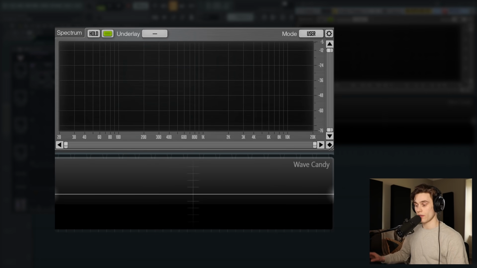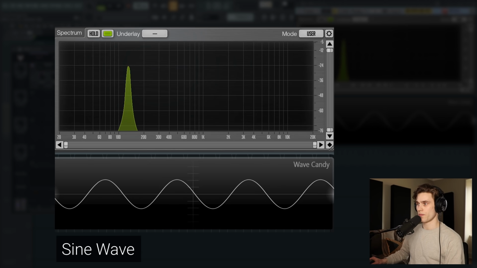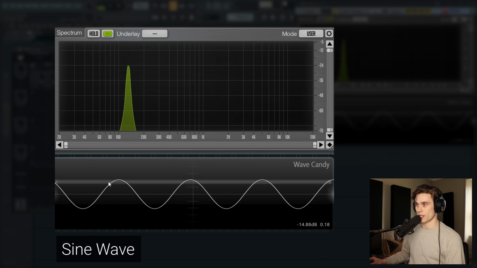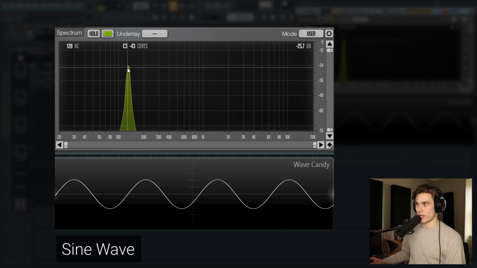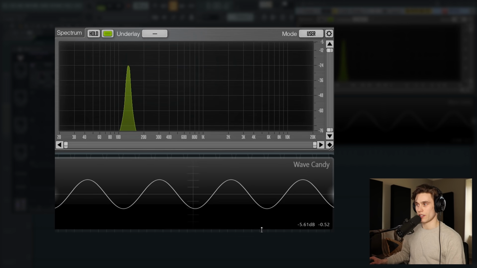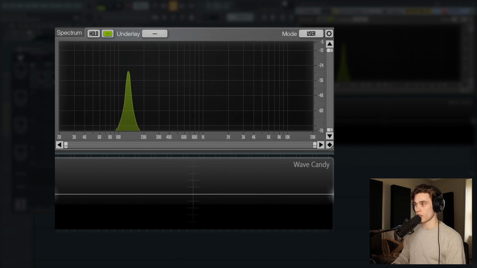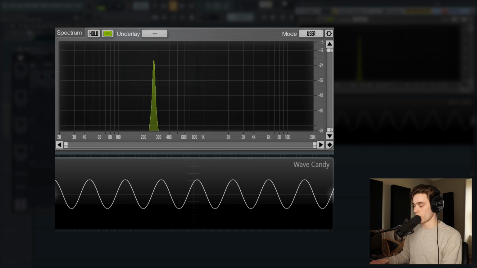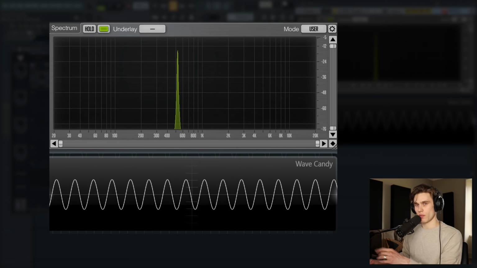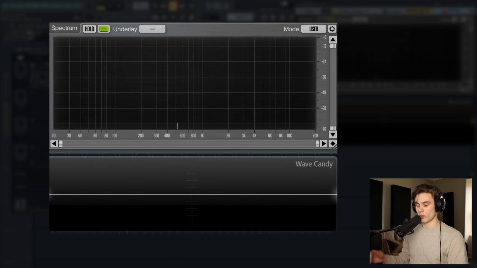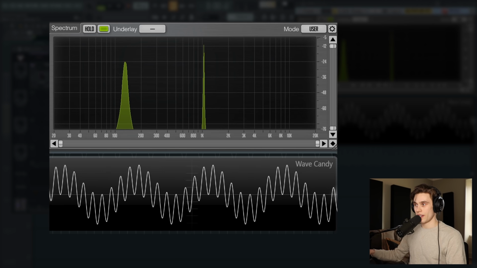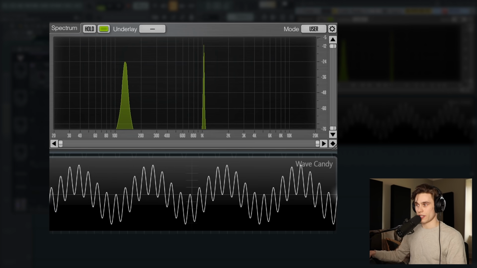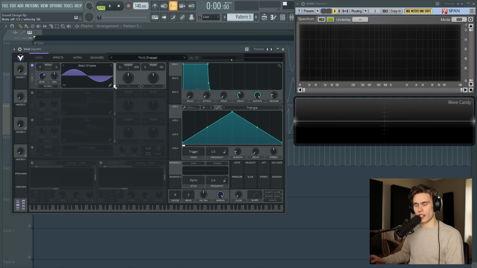The first one is a sine wave, which looks and sounds like this. So you may have seen this in maths or physics, but we're not going to get too technical. It's the most simple wave shape. You can see on the frequency analyzer, we have just one note, one harmonic, and this is what the wave looks like. If I play higher octaves, you can see that we're moving towards the sort of mid and treble, and you can see that we're getting more wave cycles per second. If you add these waves on top of each other, so a lower frequency sine wave and a higher frequency one, you can see the way that they add together there on the oscilloscope. So that's the first shape, the sine wave, and it's really useful for reinforcing sounds and for basses.